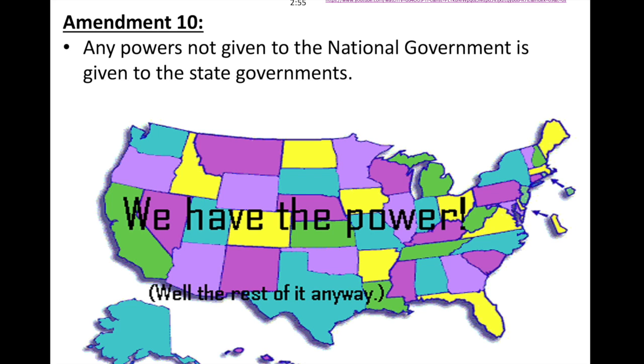And lastly, Amendment number 10 has to do with the states. And this is going to be super important and something that you will want to understand as we try to open up our United States economy, which states are deciding to open up, which states are deciding to not open up yet. They all have their own rights. When I say open up, I mean opening up their economies, because we're in the COVID-19 pandemic, and all these different states have different rights. So Amendment number 10 says, any powers not given to the national government is given to the state governments. So again, we're in the COVID-19 pandemic.